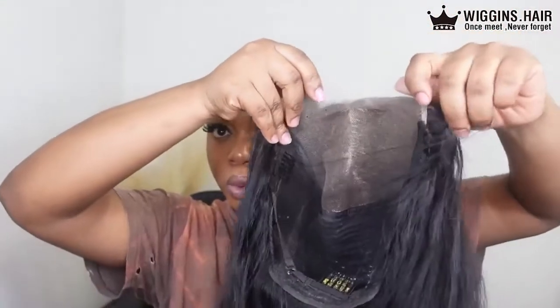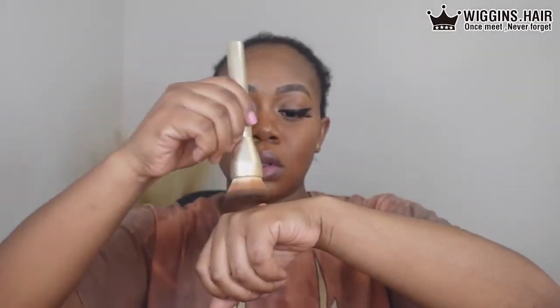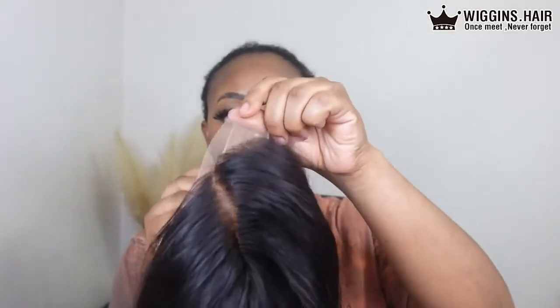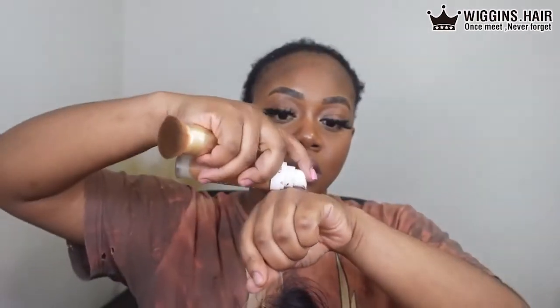So this is a 6x6 closure wig and I really loved working with this wig. It was 26 inches, 250% density. Like y'all, this wig was thick. All right, thick, okay? And I just really loved the lace itself. I believe this was a transparent lace. No, HD lace, my bad.